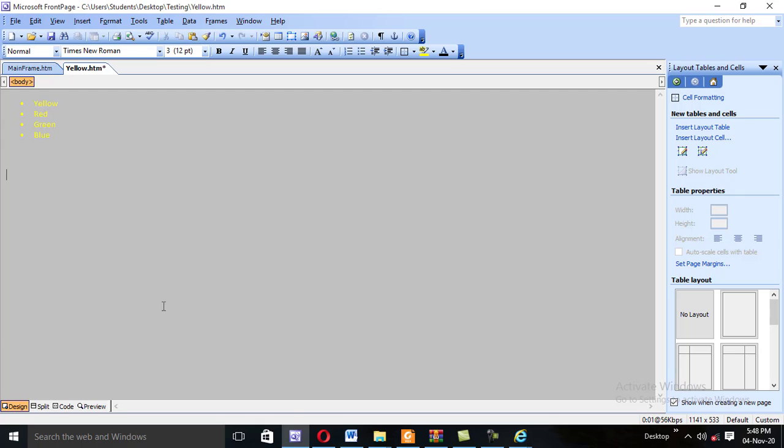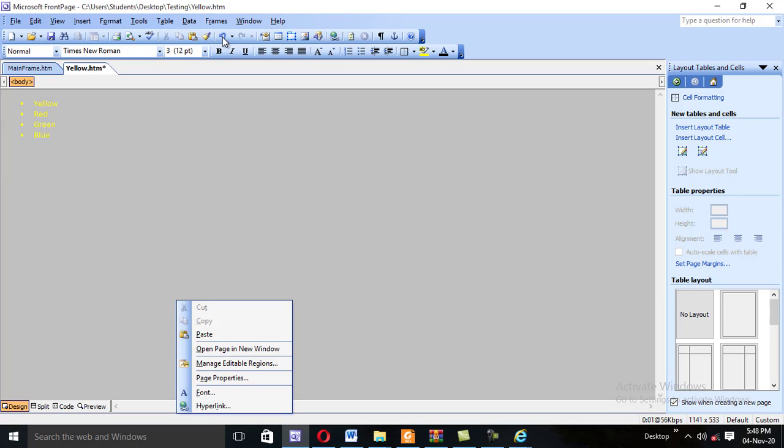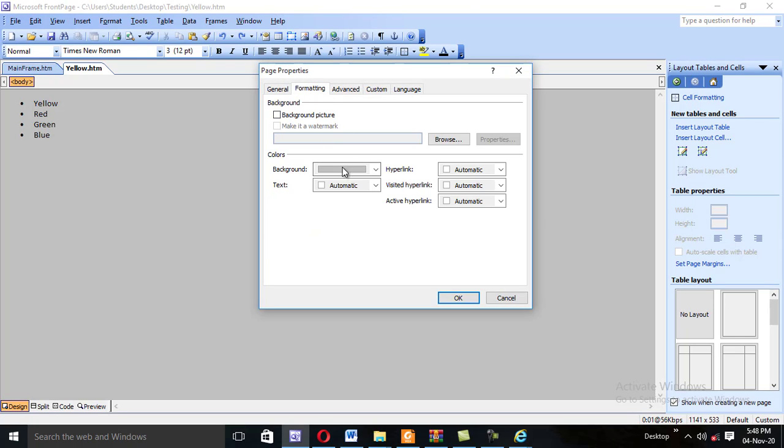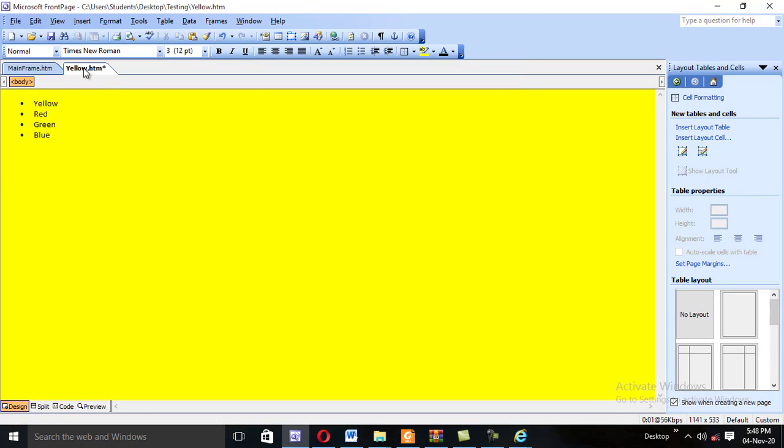Okay, sorry, right click, page properties, and then go to background to yellow. Okay, save. We can remove this one. Save.